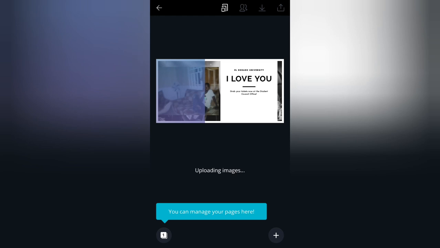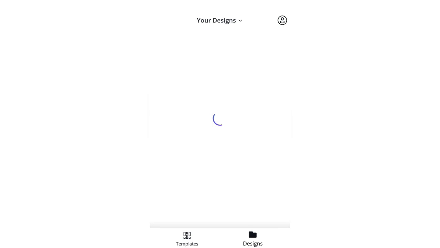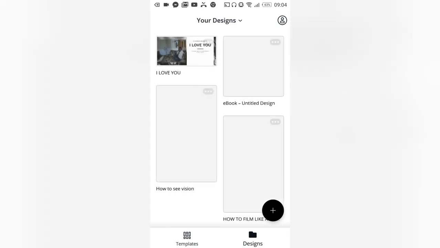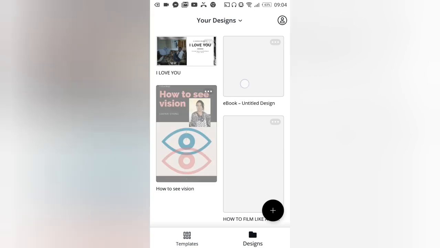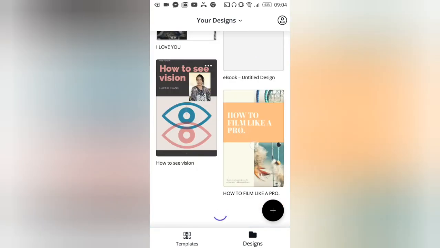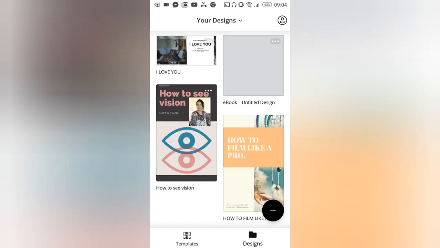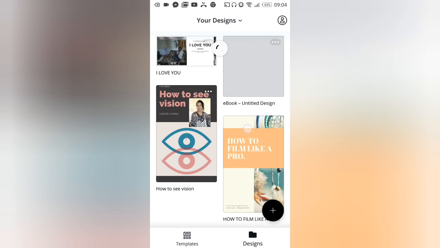But then the next thing I want to show you is how to create a beautiful book cover. As a writer, I used to create different book covers for people. I have a lot of clients. Sometimes they call me and I'm not with my mobile phone, but then I will just quickly go to Canva and then create a beautiful book cover for them for free. So there are a lot of things you can do with Canva. Here, these are my designs.